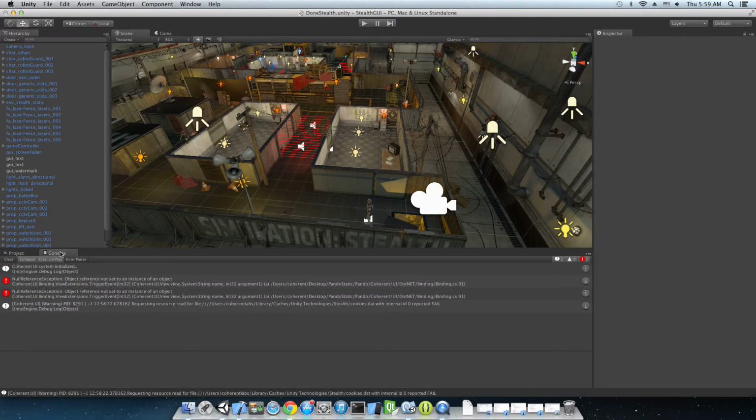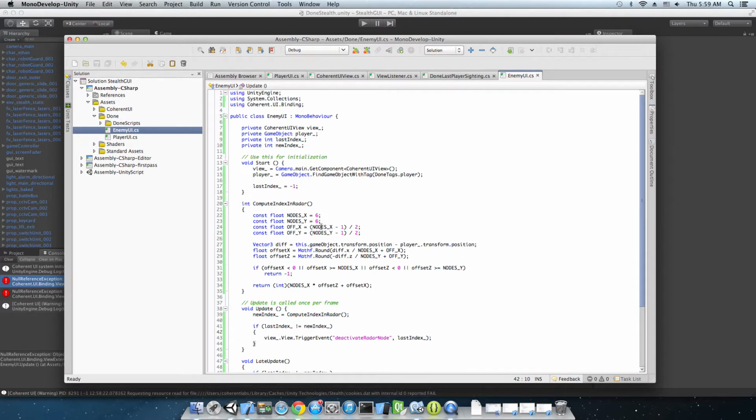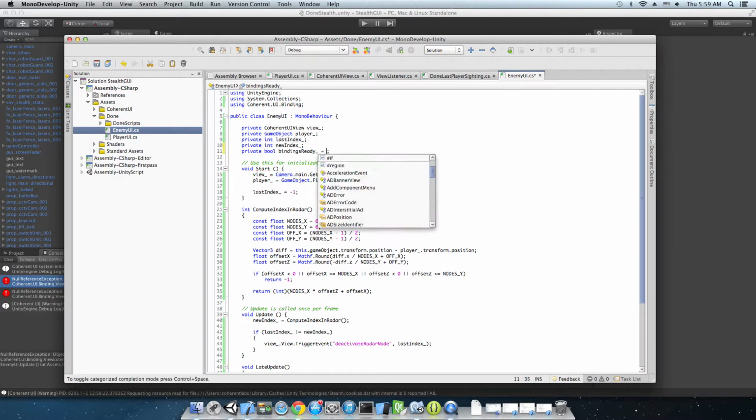So, oh, we have some errors. Oh yeah, so this happens when Coherent UI is not ready for binding. So what we're gonna do is actually add another boolean, say private bool bindingsReady, which is false initially.